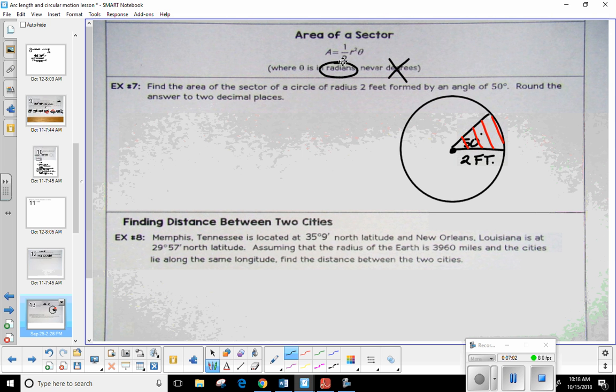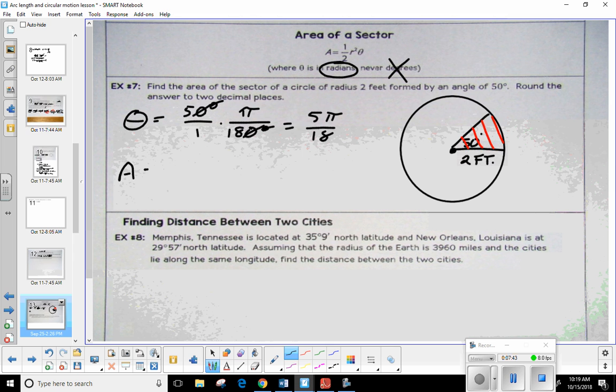Okay. Well, do we have the radius? We do. Do we have theta? Yes, but we need to convert him because it's always got to be in radians. So let's see here, 50 degrees over 1. What is the conversion for that? Okay, pi over 180. Pi over 180 degrees, because notice the degrees cancel. These are also divisible by 10. So it looks to me like we have 5 pi over 18 radians. Okay, and from here, it's just substituting right in.